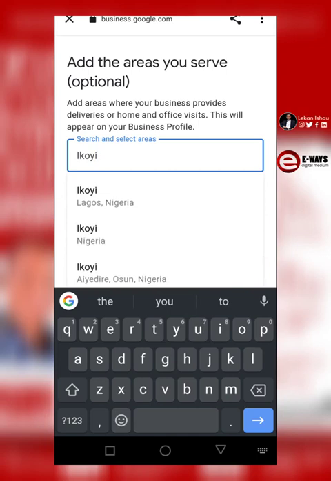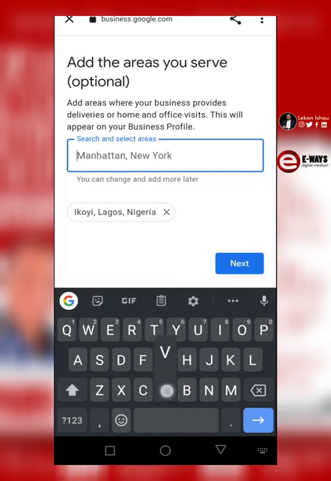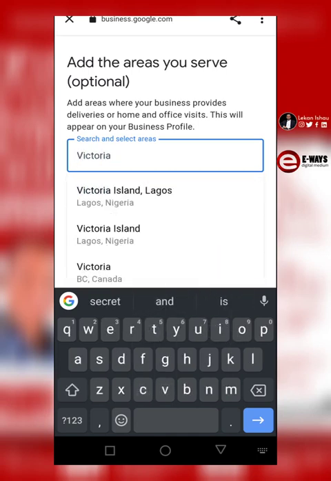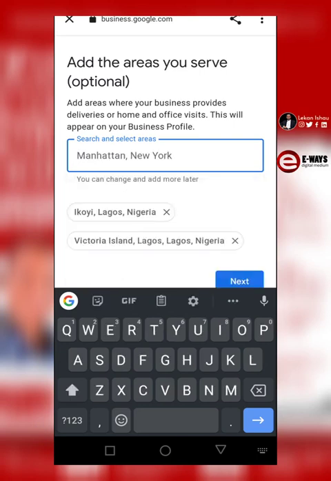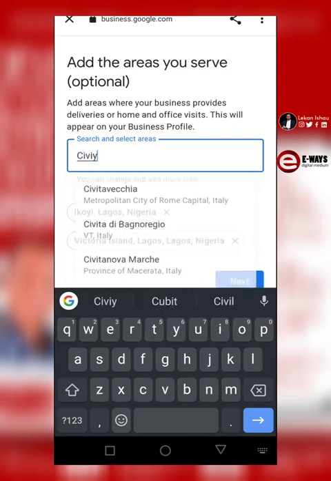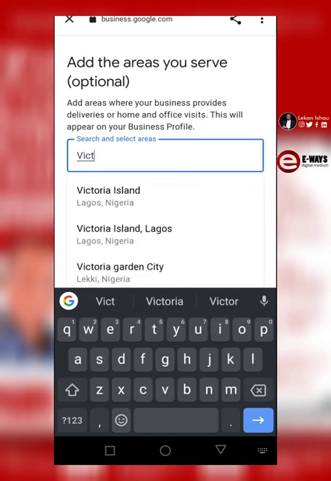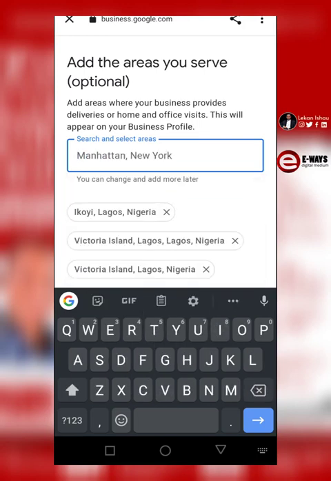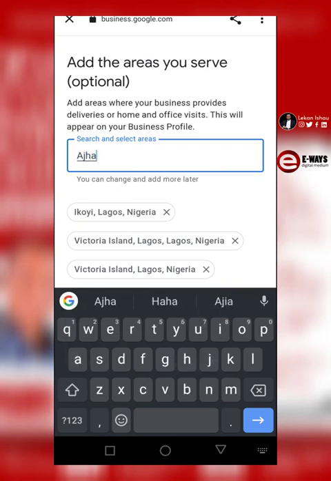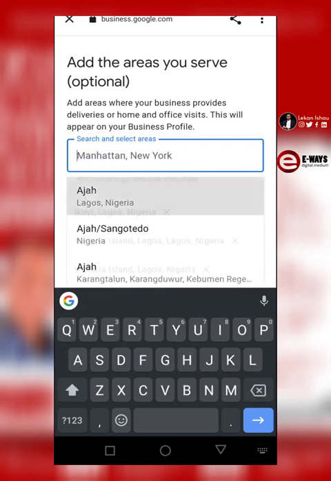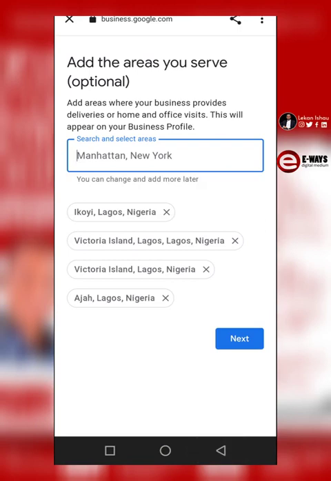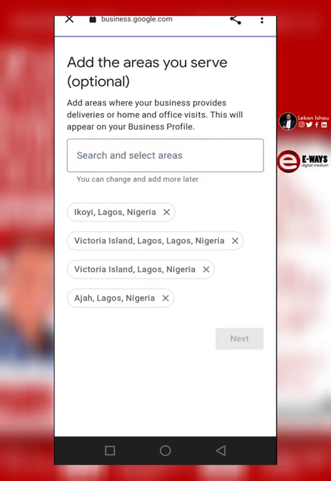Ikoyi, Lagos, Victoria Island, Aja. So you keep listing till you exhaust all the chances you have to list. After you're done with it, proceed to Next.